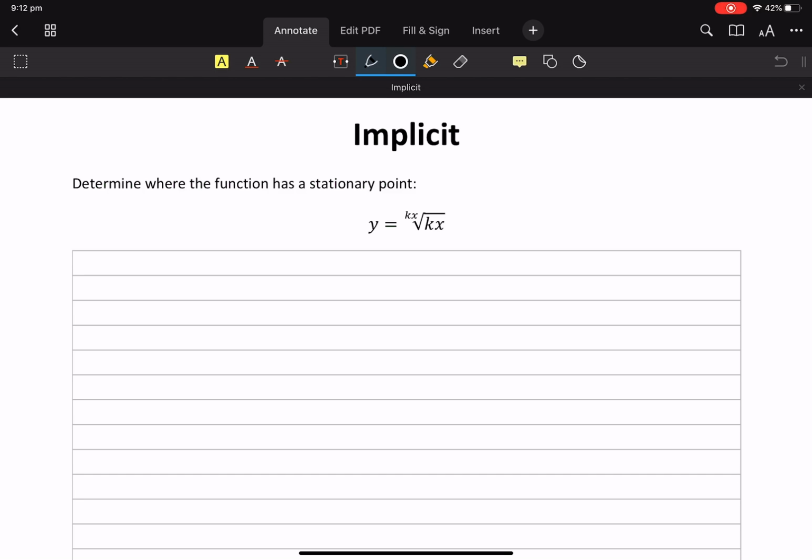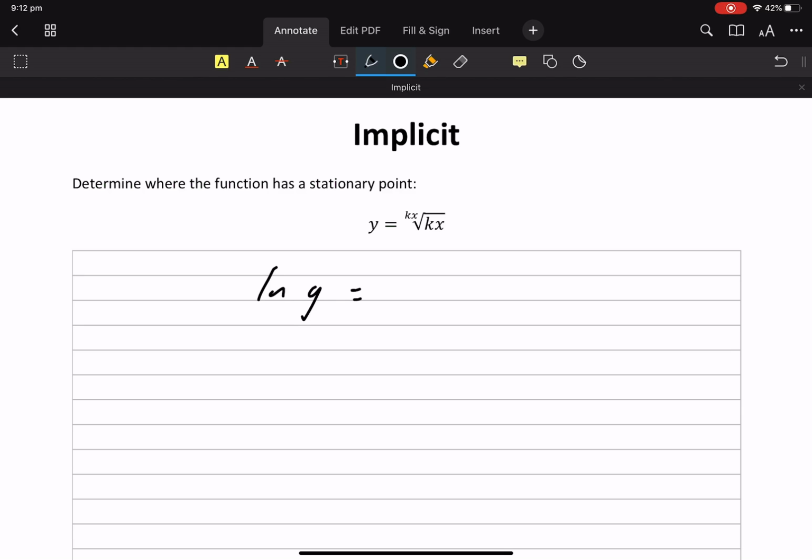With this one, we might be tempted just to proceed on a Maths B basis and think I just want to differentiate that. But we've got an x in a base and an x in a power, so that really doesn't lead us anywhere. So it's okay to go down that way, but recognise quickly that that's not what we want to do. Let's log both sides, because we want to split the base and the power. That's really the only way to proceed.